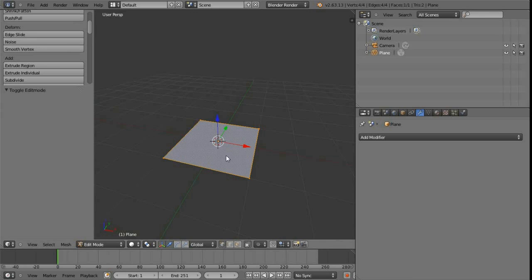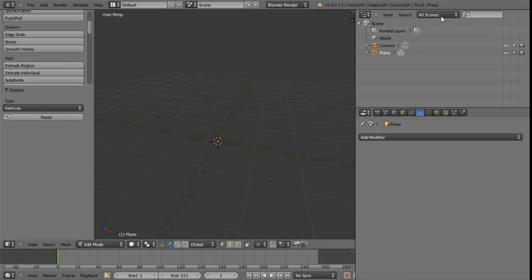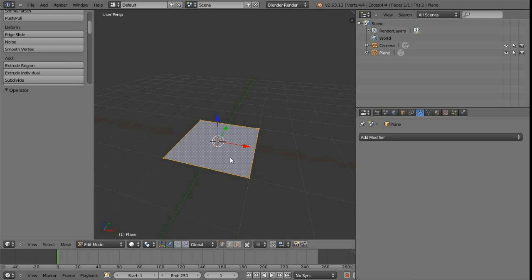It always wants a face in the scene somewhere, at least a single triangle. If we were to do this in Blender and just delete all the vertices, it would allow us to do that. We can see in the info window here, 0 tris, 0 everything. I'm just going to undo that with Control Z. But within Maya, as I say, that wouldn't allow us to do this.